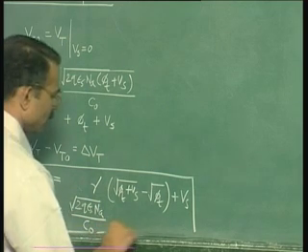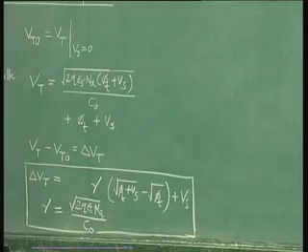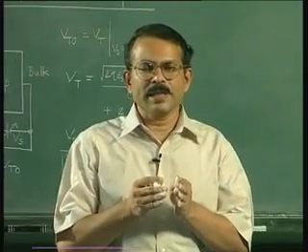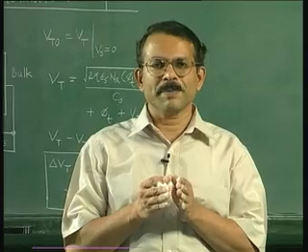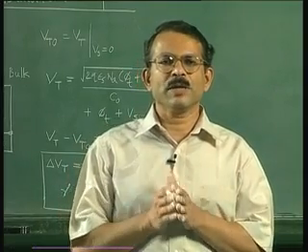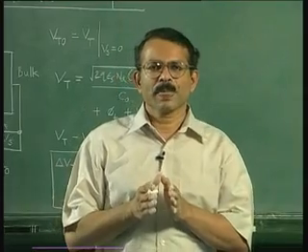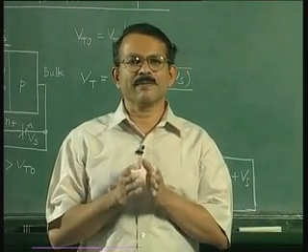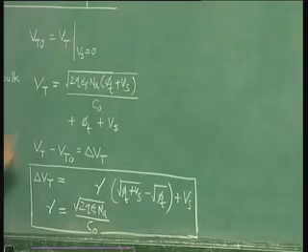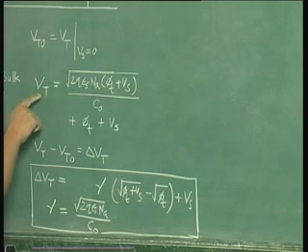So this is your body effect. Now we had explained all this assuming an ideal MOS capacitor, which means the flat band voltage was assumed to be 0. If the flat band voltage is not 0, we can now include its effect very easily. All that we need to do is replace Vt by Vt minus Vfb.